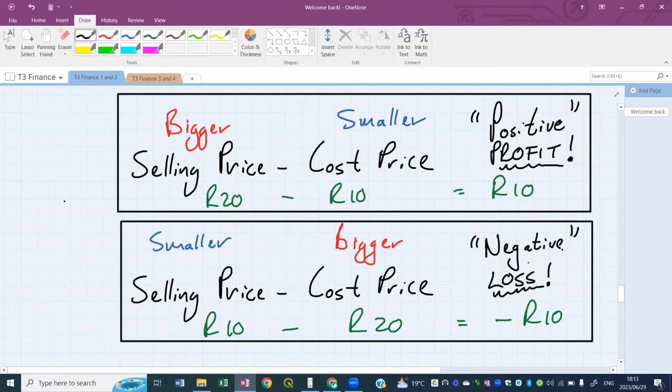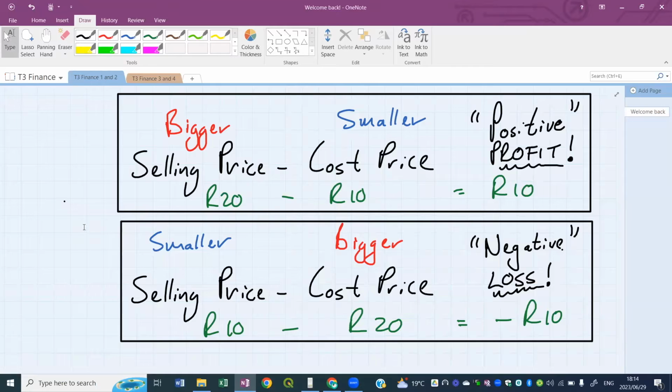Okay, so it's the same calculation, but with a different answer, and that tells you if you're making profit or loss. Okay, now you might think, which decent businessman in his right mind is going to have a business that makes a loss? It can happen. It can happen. Okay, so here's a scenario that we're going to look at. Now, on Tuesday, we tried to work out the cost of making a donut, a single donut. All right. We had some ingredients for the donuts. These were the production costs, how to make the donut. We worked out how much it costs to make one donut. And then I asked you guys, well, how much should we sell it at?